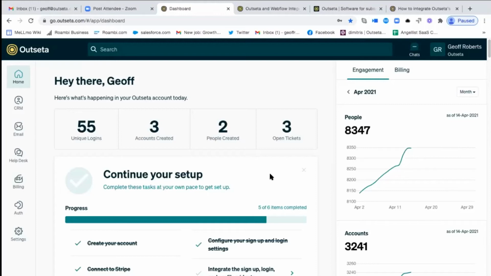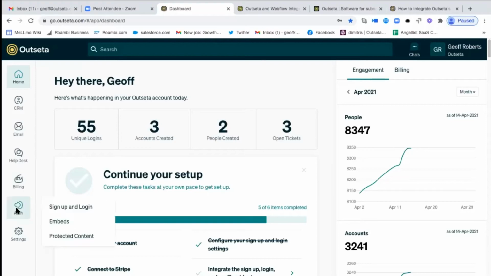So how is this comparing with MemberStack? No, it's not a stupid question at all. Okay, save. Thank you. It is very, very similar to MemberStack when it comes to authentication and payments. So MemberStack gives you a way to log people in and out of your product and charge them. Outseta does those same things.